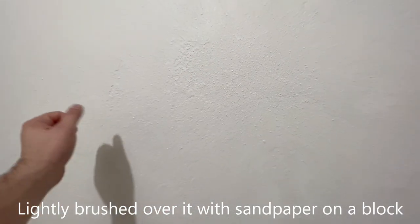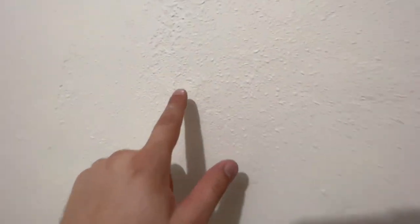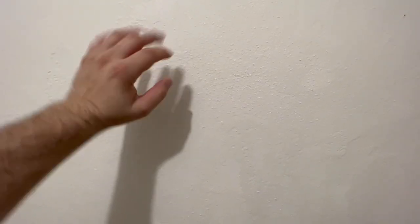It looks really nice. And then, like I said, I took the sander and knocked down those edges just so we get a flatter finish instead of a rough texture, so it doesn't cake on any grease and debris and stuff like that, or like dust can't really sit on it. It's smoother, so it just kind of falls off and is easier to wipe off and all that stuff.